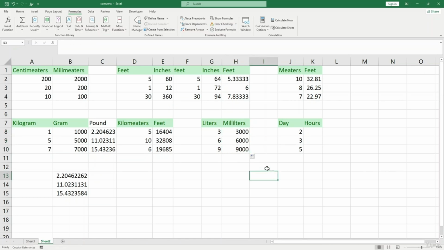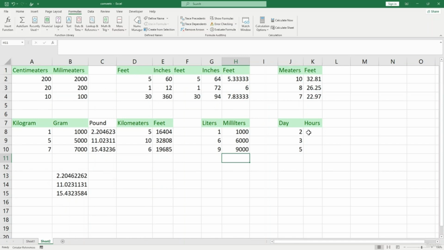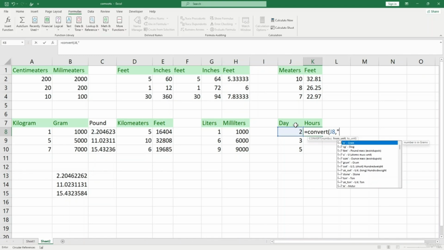Okay, now I'm going to show you with hours, or the time. If I want to find out how many hours are in 2 days, I'm going to show you with the same function. Just use convert and say the number. Then use day for here, and for the hour, it gives the suggestion for hour, mn for minutes, and s for seconds. I'm going to use hour. So let me use one, or I can say r, then close it and hit enter. Now it gives me the answer.